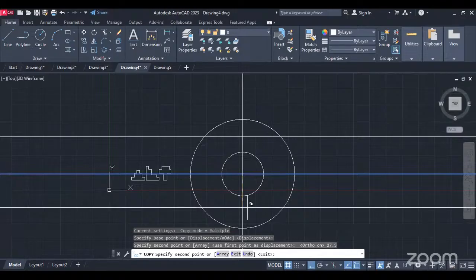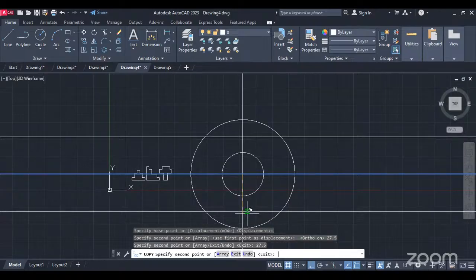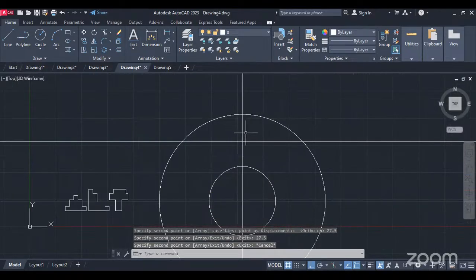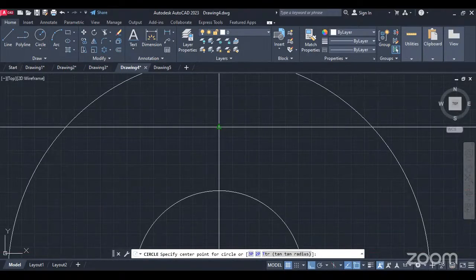Bring my mouse down. Type 27.5 again and hit escape. So we have these lines. Then I'm going to click on circle, click here. The radius, I'm going to type 5.